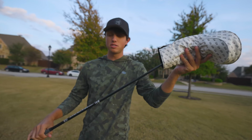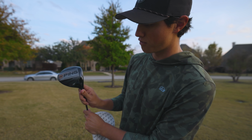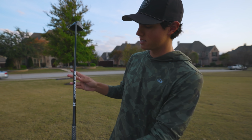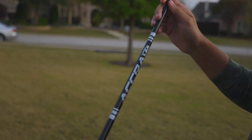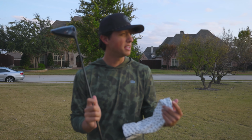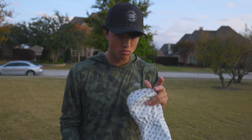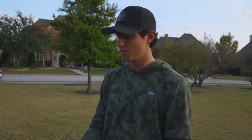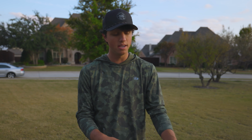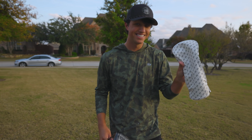For my driver, this is probably the club that I get the most questions about. It's a G400 Ping. And the main thing about this club is this shaft here. This is an Accra TZS, which when I ordered this shaft, I actually had to wait like 3 months for it. It was unreal. It was super back ordered. But it's a really heavy shaft, and I love it because it feels super stable. It's not light and whippy. That's why I'm usually able to hit a good bit of fairways, but also this head cover, guys.